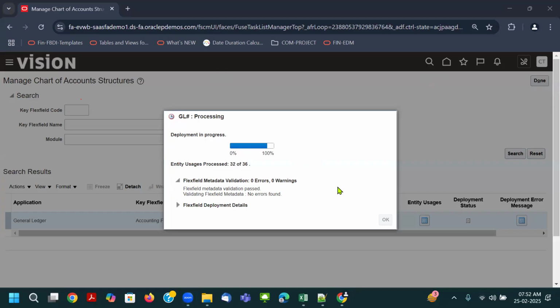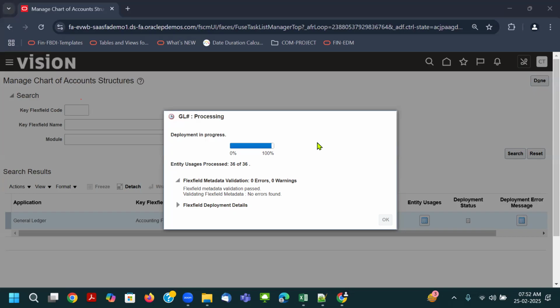So you need not be scared at all, guys. That's very simple. Whenever you are practicing, see the logic. To deploy this chart of account, 2 segments are mandatory: company code and natural account. So how will the system know that the student or some other person already added a company code and account? Why is it triggering the error? Because the labels are not there. Only by assigning the label will the system know.